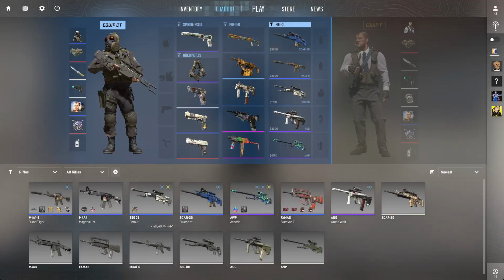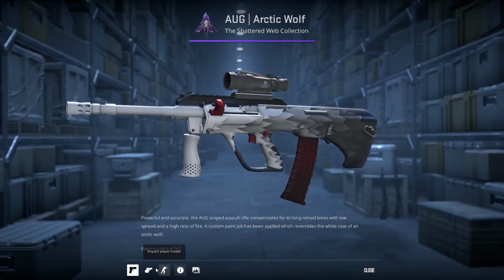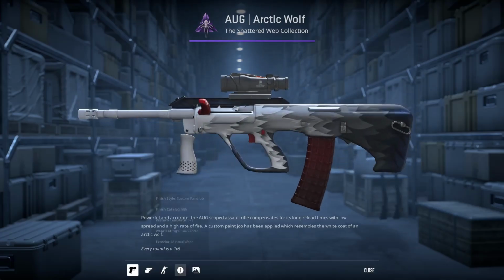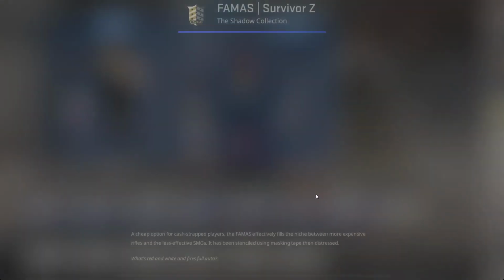As for the rifles, not too much to say here. I'm actually going to start from the right and go to the left, starting with the AUG Arctic Wolf. This is just a solid looking AUG skin. I didn't get this for any particular reason. I just kind of like the colors, and it was relatively cheap at the time. It's minimum wear. Nothing special going on here. Then the FAMAS Survivor Z.